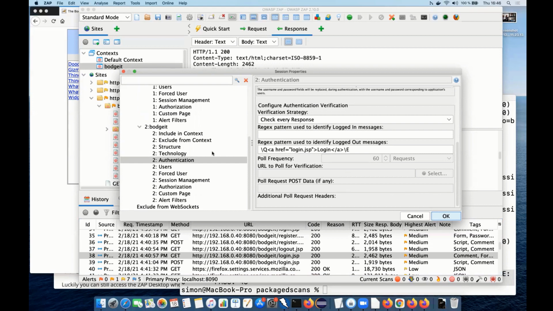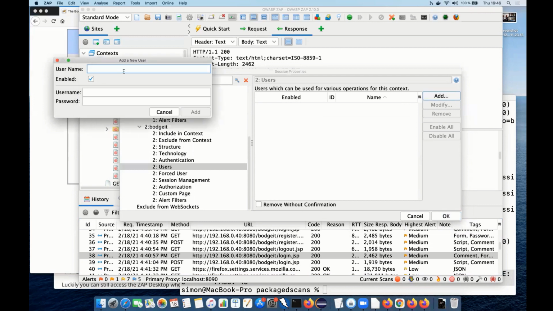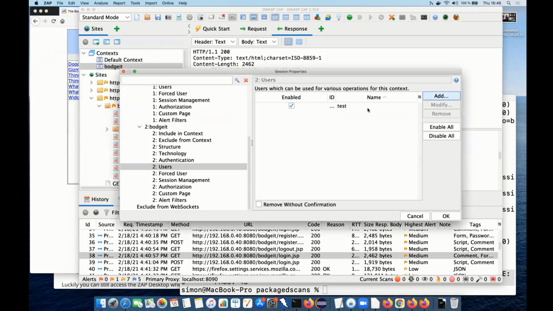This is good. But then we also need to tell ZAP about some users. So we go to users, and I'm going to add one. I'm just going to call it test, with test@test.com and test123. So add that, it's enabled by default.